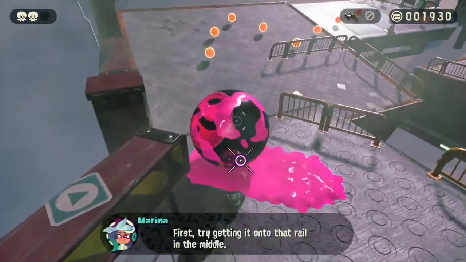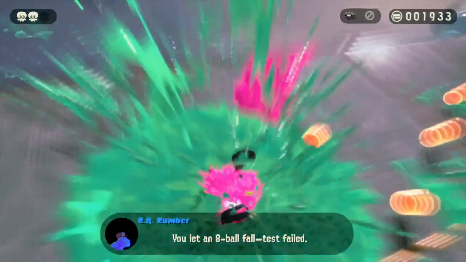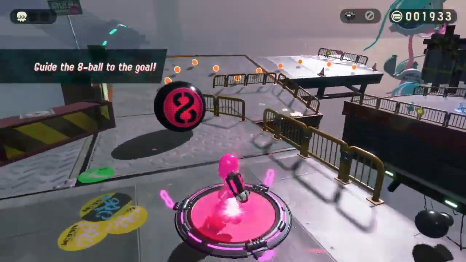So what we want to do is hit it powerfully enough. Well, actually no, Marina's trying to explain it to us. But I tried to explain it instead.